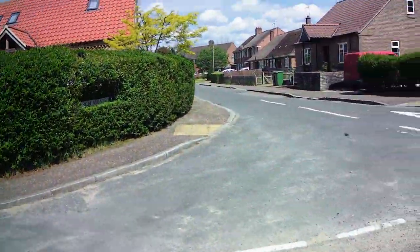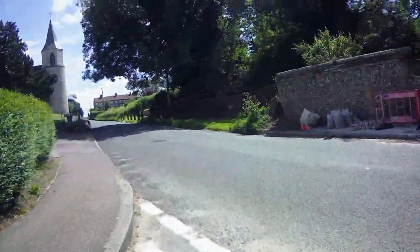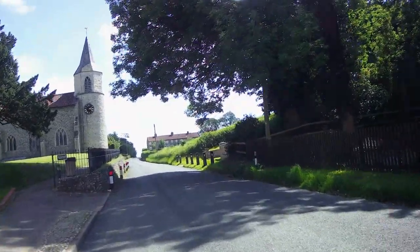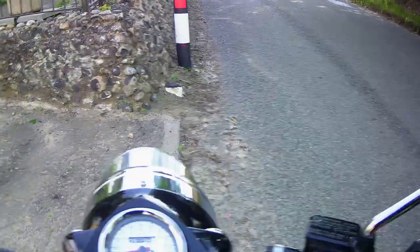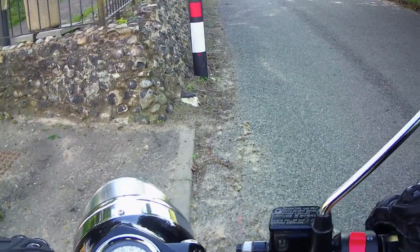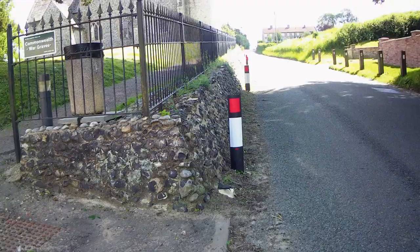My exploration of the round towers started at Croxton, just north of Thetford. I rode into the village along a straight road which must once have connected Thetford to Watton, before the Second World War when the army acquired the land to the north of the village to train soldiers. There's a handy place just here to pull up at the side of the road and park.